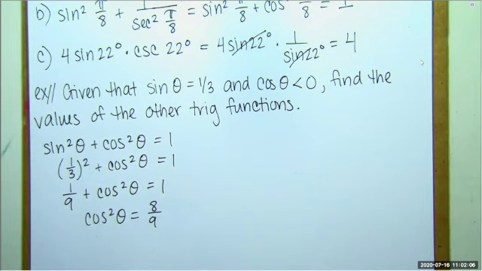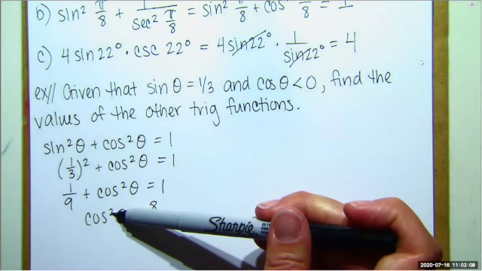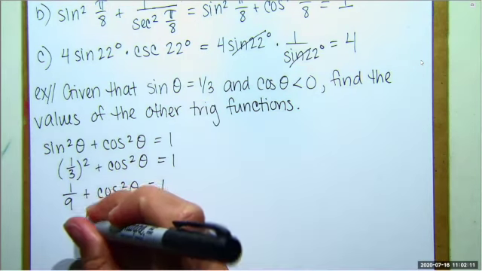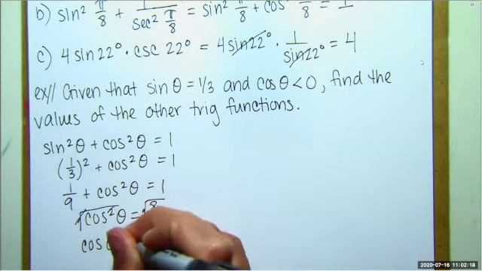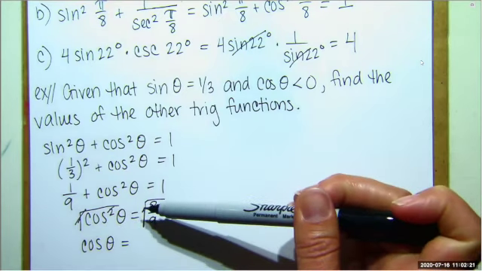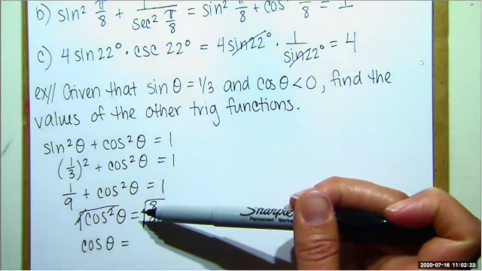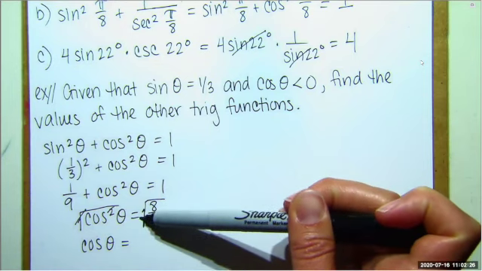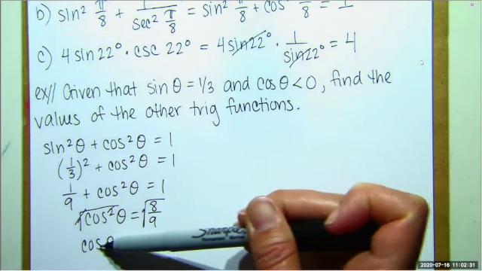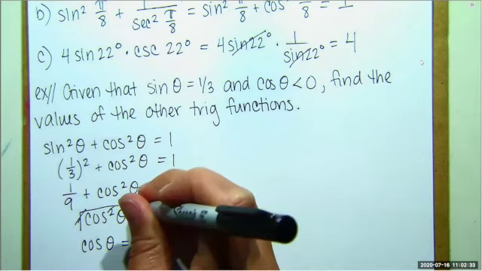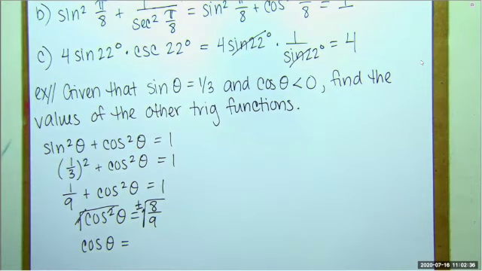We're trying to solve for cosine of theta, so I need to get rid of this square. So the next thing I'm going to do is take the square root of both sides. Here my square and my square root cancel out, so I have cosine of theta is equal to, now anytime we take a square root of both sides of the equation, what do we normally write right here? Plus or minus. Now we're figuring out cosine of theta is going to be either plus or minus square root of 8/9. It cannot be both. It cannot be both positive and negative square root of 8/9.